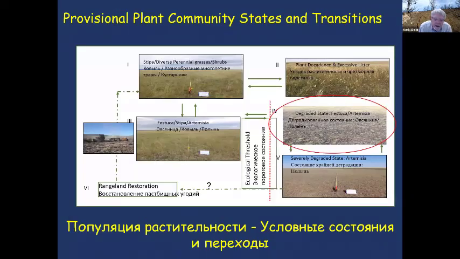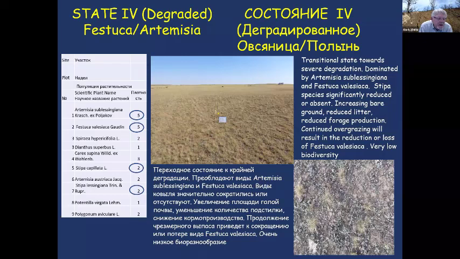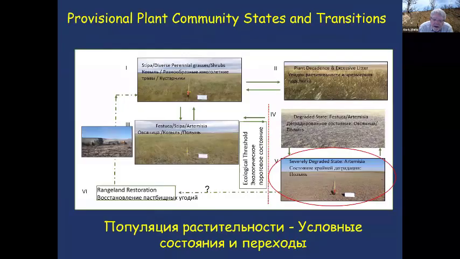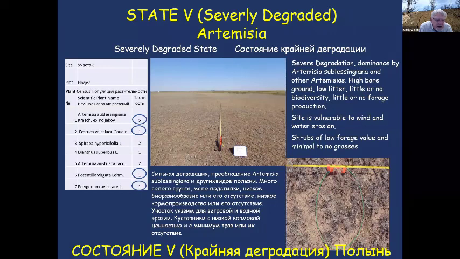We get into now phase four, that is the degraded site. And you start to see on the left-hand side then a change in species dominance. The artemisia is in class five, which is the highest density count that we do with festuca. And your stipa is dropping in dominance. As we continue on, then you see that artemisia now is totally dominating the site in class five. The festuca is down to one. We've lost our stipas out of this plant community.